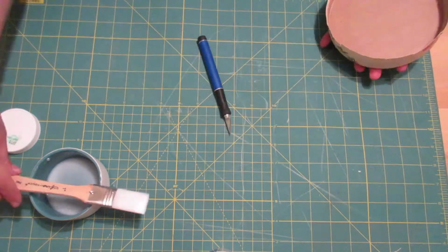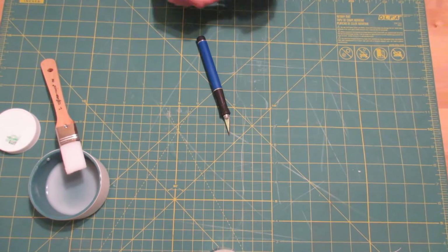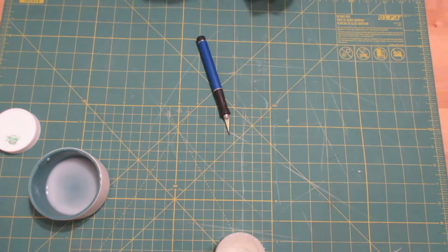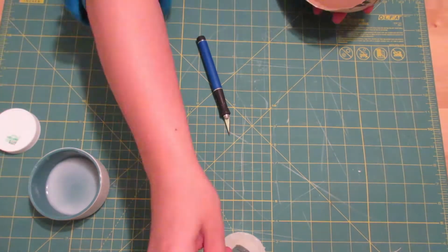I have mad respect for people who do paper craft. It is not exactly one of my skills, as you can see by watching this. But I am quite happy with how this turned out. It will be great for taking things to events. It's just handy to have little boxes that you can put things in.